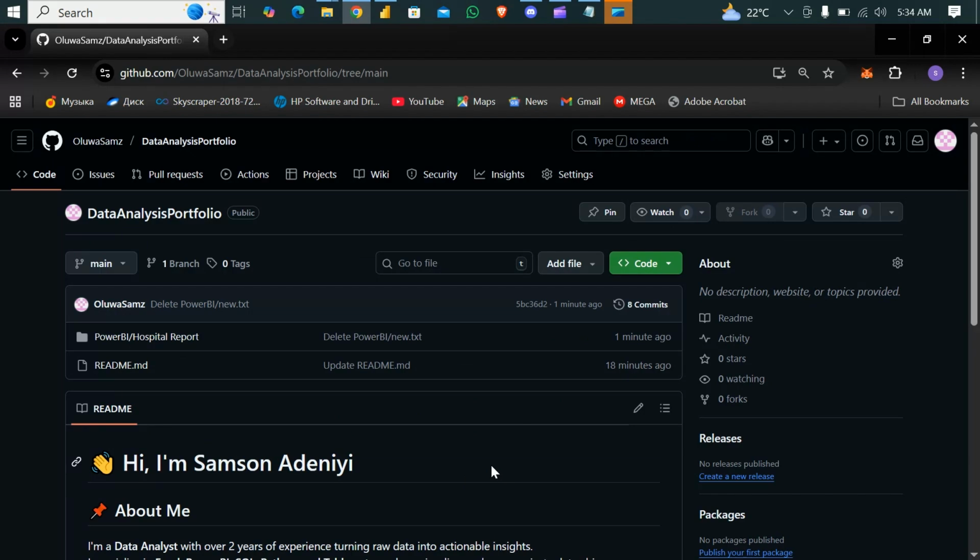All right, and that is it on how to document your work on GitHub. And this also serves as a portfolio. And a portfolio is a place where you can showcase your work, things that you have done. And also, as a data analyst, you need to have a portfolio. Is that okay? So, in case anybody wants to see what you have done, in case an employer wants to see, okay, let's see what you have done, you can easily send this link to them. Then they'll come over here and see everything that you have done. Is that okay? So I just did an example with just one report. So you can create more reports either on Power BI, on Excel, on Tableau, SQL, and document them all here.